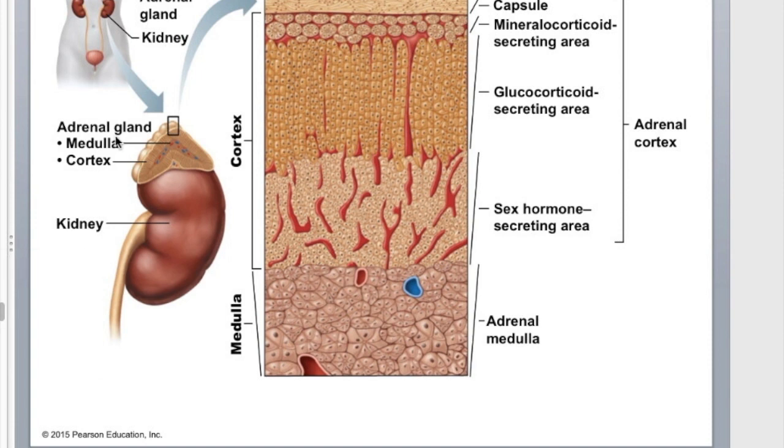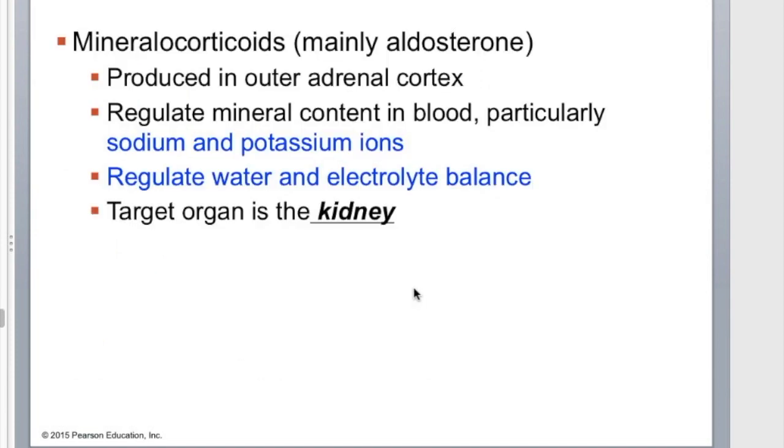So let's look at this. You've got your adrenal gland, which is the hat on your kidney. Kidneys are up here, your hat, and then you've got the outer layer, two layers. You've got your medulla, and you've got your cortex. Oh, excuse me. No, you've got your mineralocorticoids, you've got your glucocorticoids, and your sex hormones that are released here, and then the inside of it is your medulla that has all of your neural tissue. So let's look at these hormones.